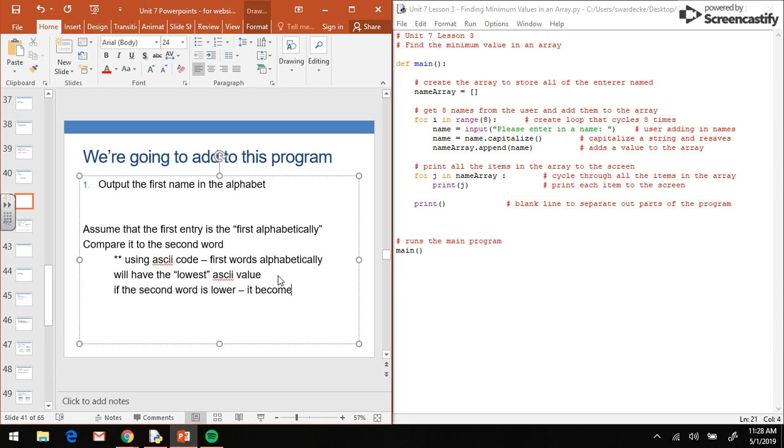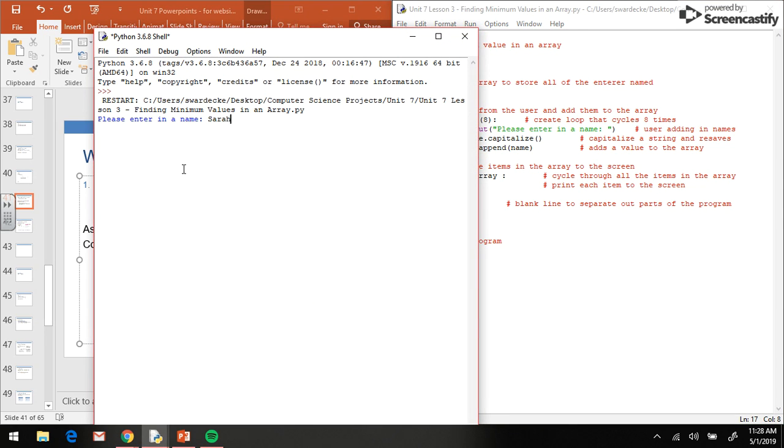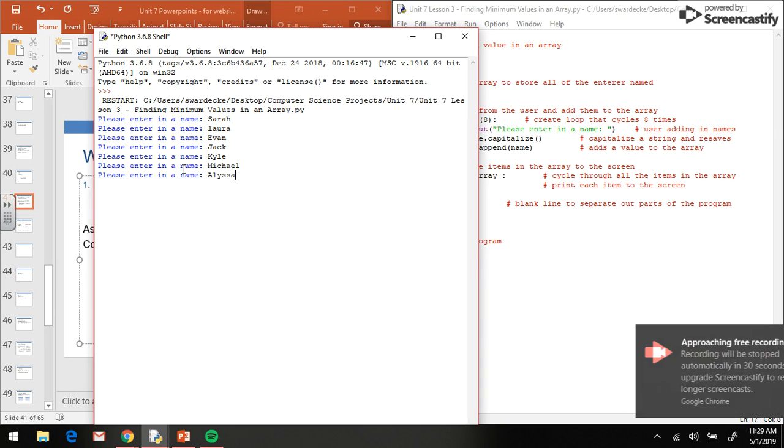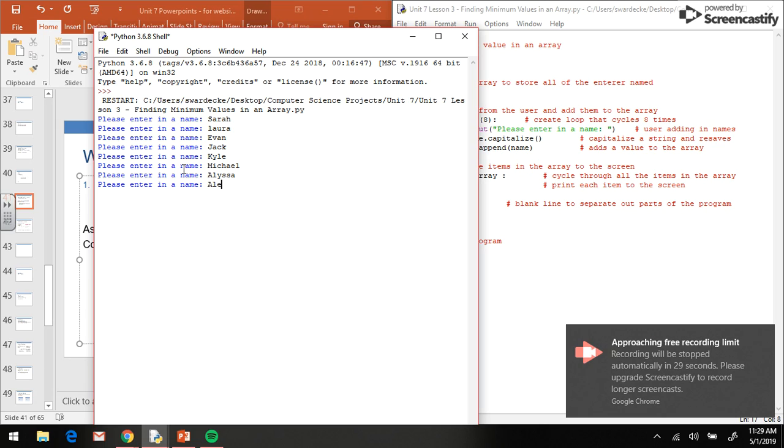So it becomes the new lowest, or first alphabetical, word. Essentially, I'm going to go through that list of names, and I'm going to run this program one more time so we can see it in action. And then I'll explain how I'm going to code it. So I have Sarah, Laura, Evan, Jack, Kyle, Michael, Alyssa, Alec, etc.